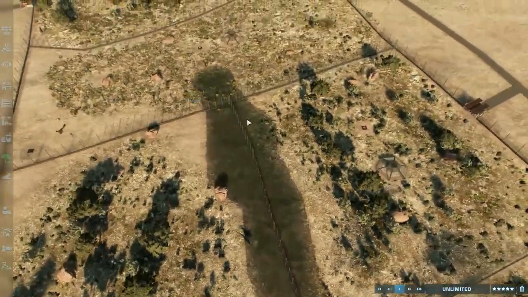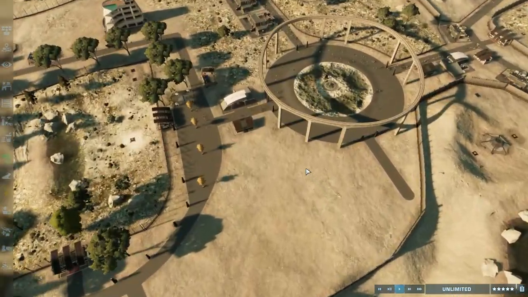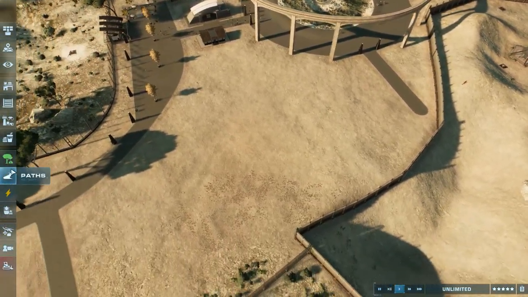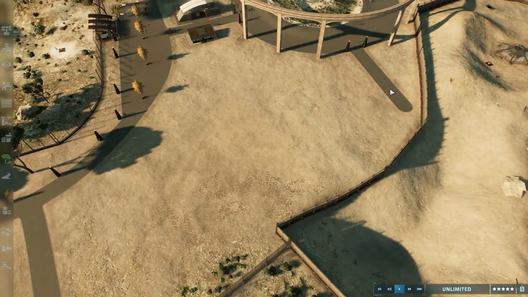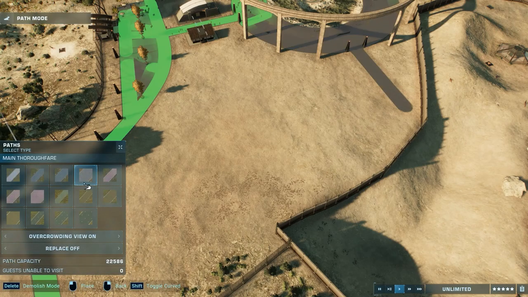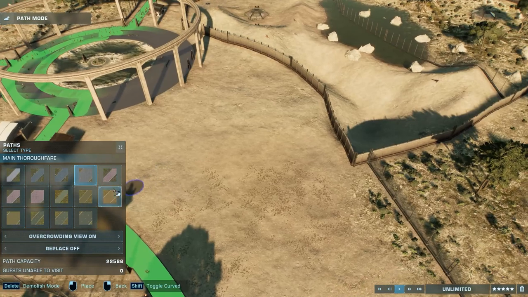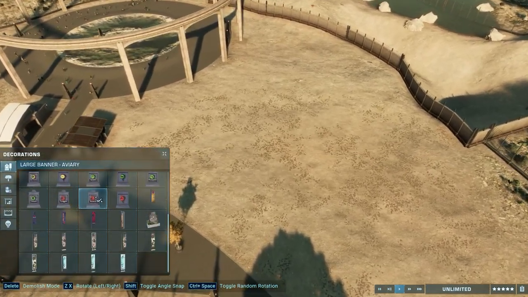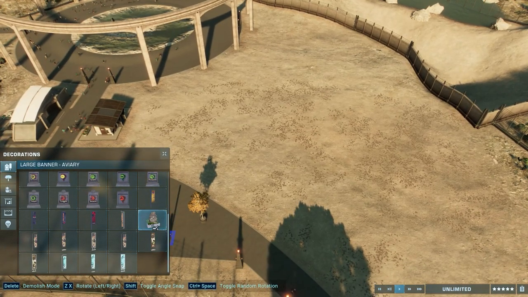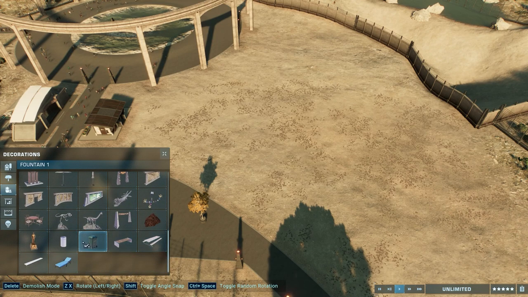Okay. Alright, so we've got the four new dinosaurs. Now, with this update, I was told, and this is really interesting, that there's some new scenery items, like tables and chairs and stuff like that. I want to get rid of you, thank you. So, what we're going to do is add them.